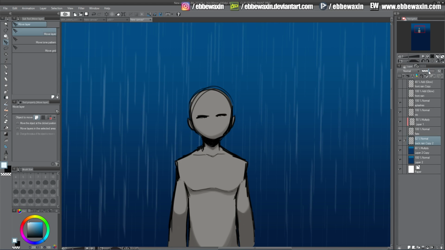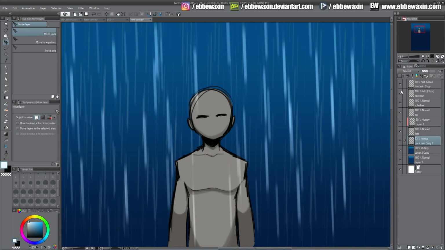I try to lower the opacity a little bit of the back rain, because like I said, the front rain is the most important one. And even that one we could lower down, we could make it more visible, depending on how much you want. Once again, you can mix it. For me, I want some kind of random rain.